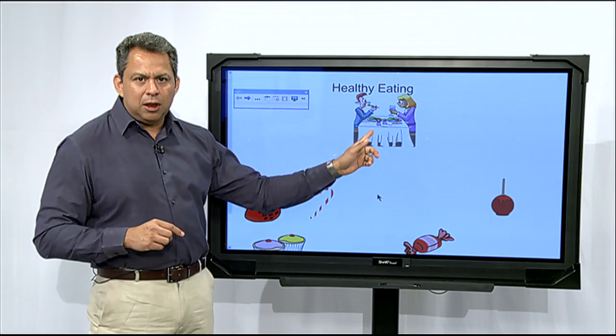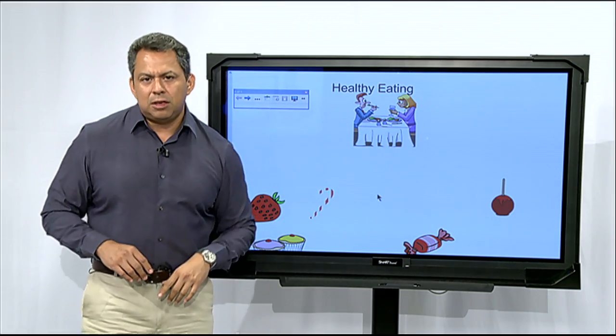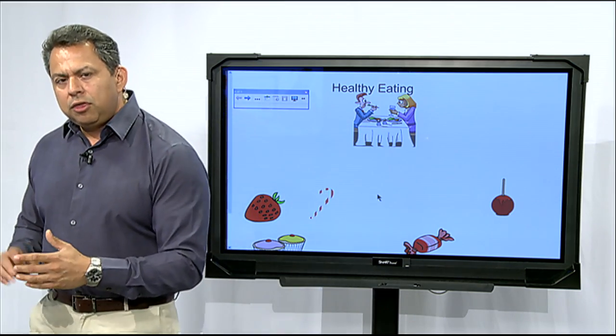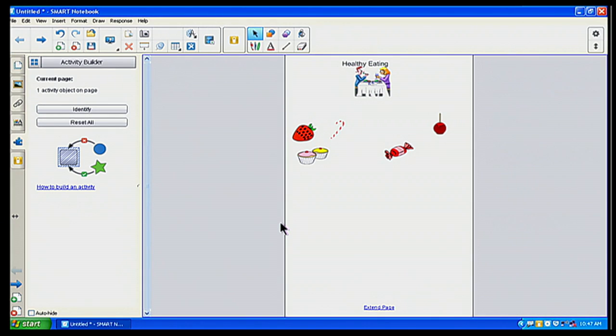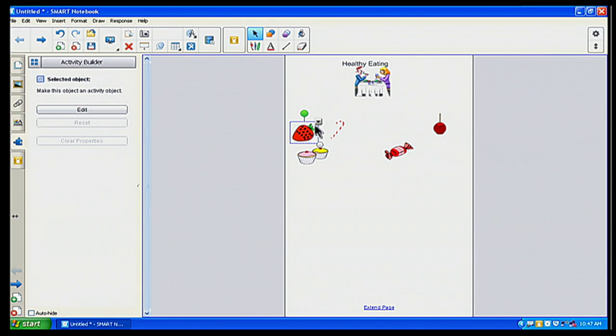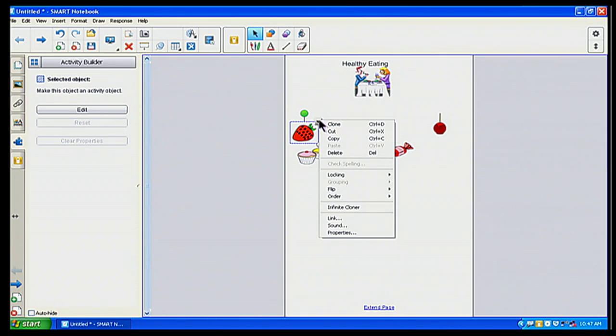It kind of faded at the beginning. So let me modify that so we can get that working. And a lot of times as you're building things, we go back to my computer screen here, we kind of forget, or we're in a hurry to do things. So this strawberry, I want to move that to my front, because always in Smart Notebook, everything comes in layers. And so you have to always remember that when you're creating these lessons.